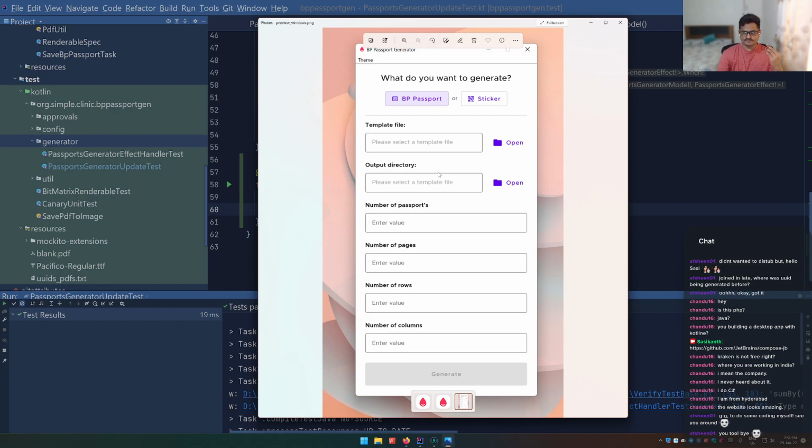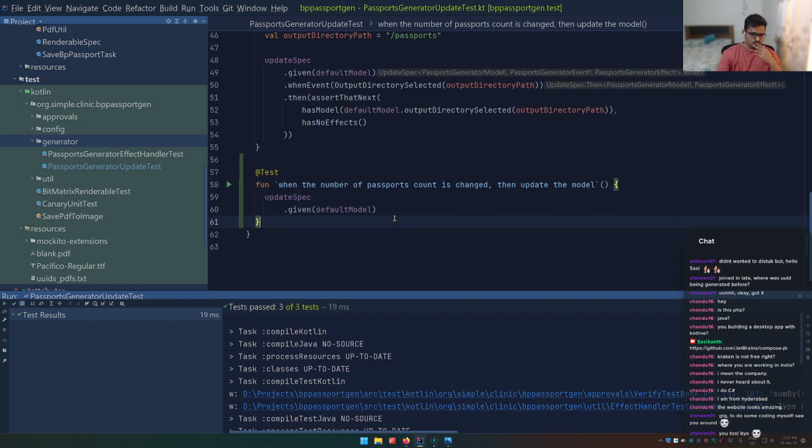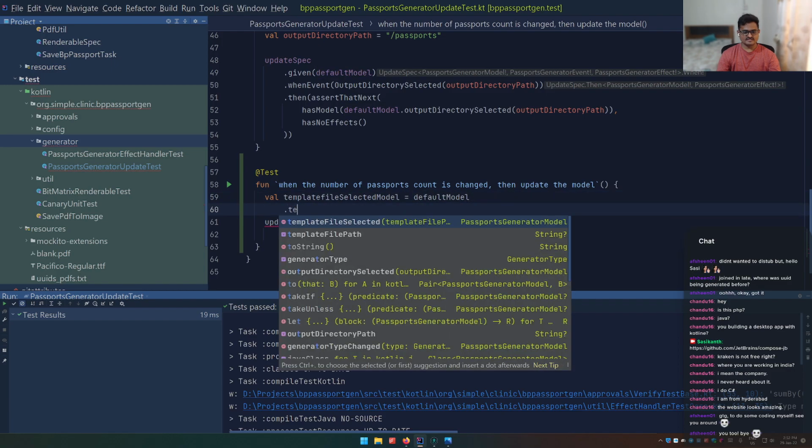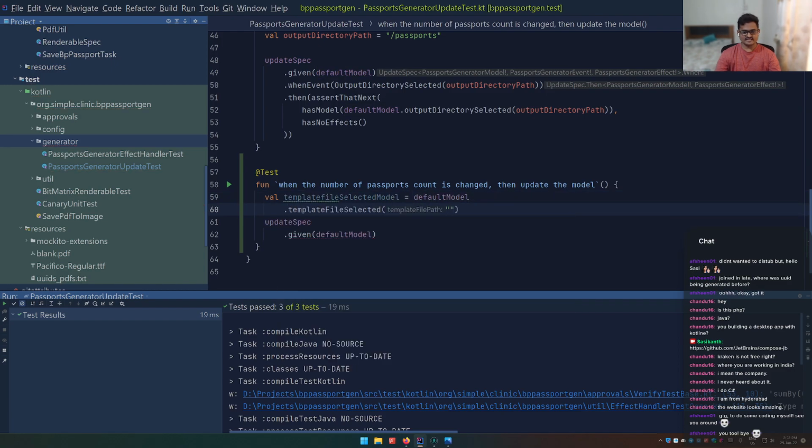So we can go ahead and use a singular default model for this, but if one of those states depend on each other, then we can update the model here, like saying template file selected model, and just pass in the template file path or something like that, and use that model as our initial state. So we can definitely do that as well.